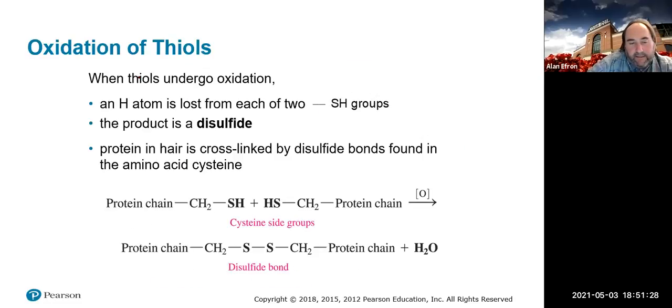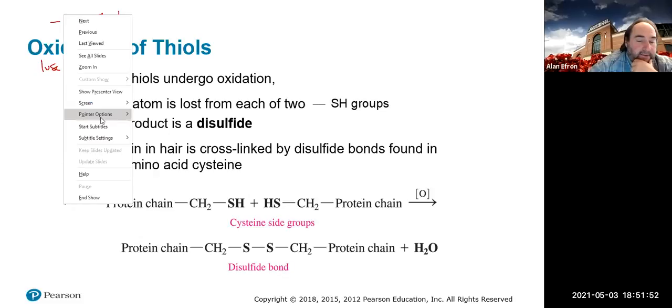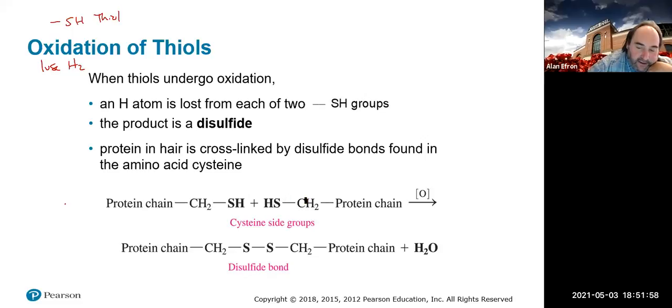All right. We also, I think, talked about the oxidation of, or the reaction of, thiols. Remember, for thiols, you do need to know the functional group, which is our HS, right? Makes it a thiol. Has very similar properties to OHs. It does go through an oxidation, and the oxidation here is, again, the loss of H2. So basically what happens when it goes through this oxidation reaction, we have a thiol to the left, a thiol to the right, a long protein chain it's on. But basically, we're just going to take out the H2 in the oxidation here.